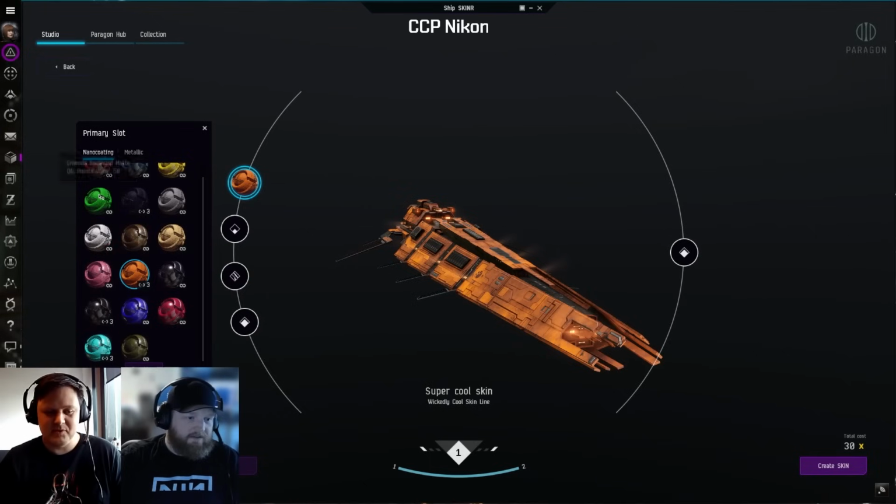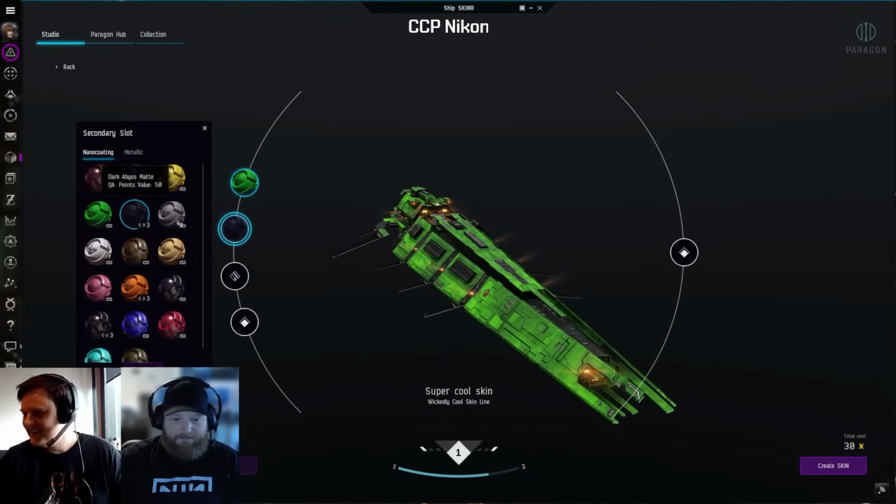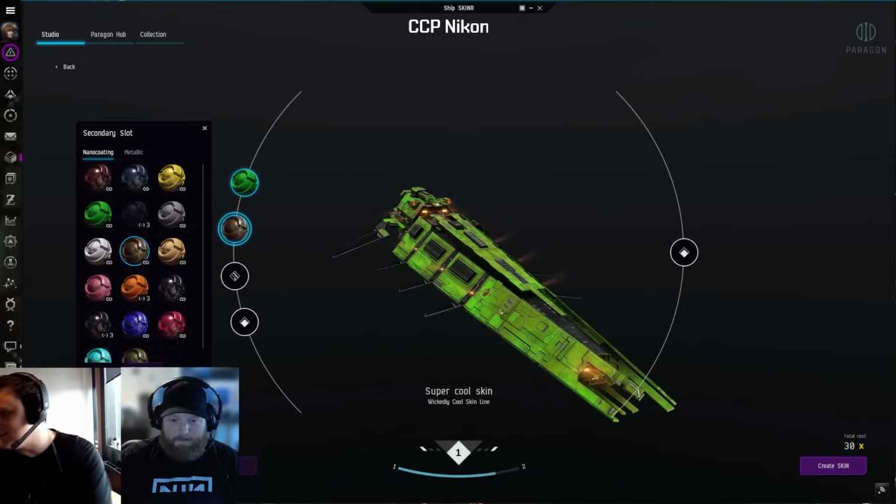I just realized that my push to talk button keeps putting me backwards. I'm gonna change my push to talk for just a second because I keep going back and forth in the thing. We'll keep things on Nikon's perspective.